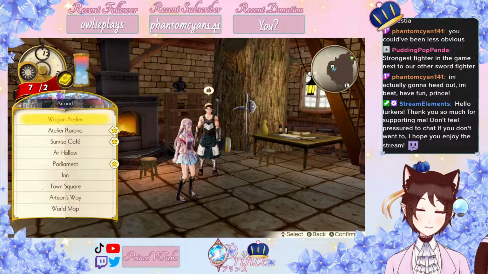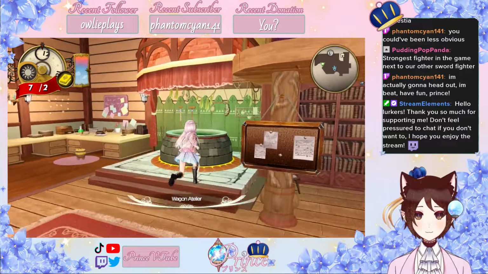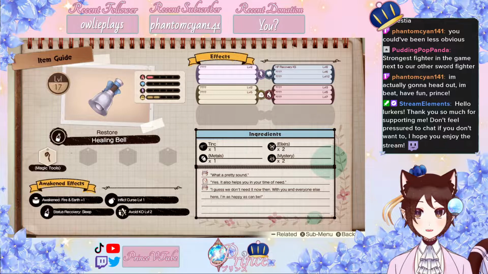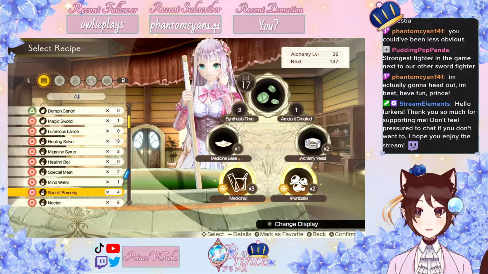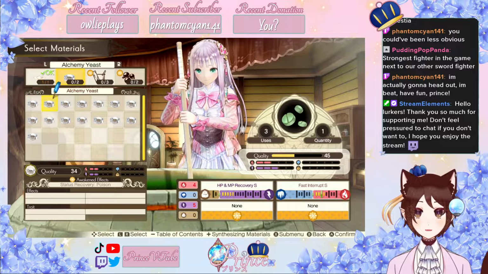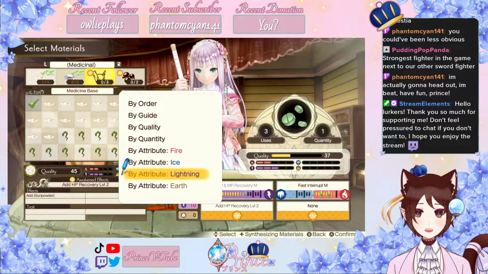Okay, we're gonna go back to the wagon and we're gonna try to make a better thingy. Healing bell. Secret remedy. It's MP. It restores MP and HP. Sword by lightning. What if I sword by ice?